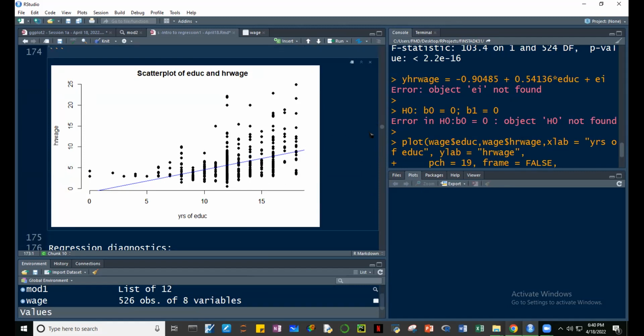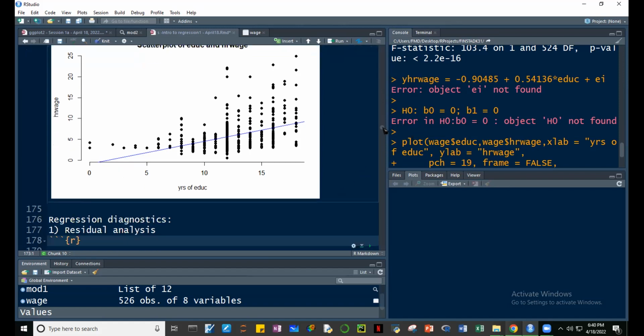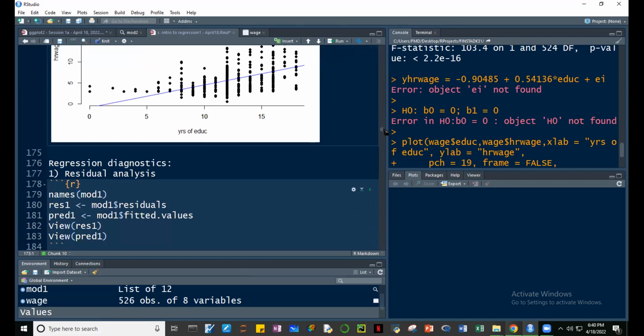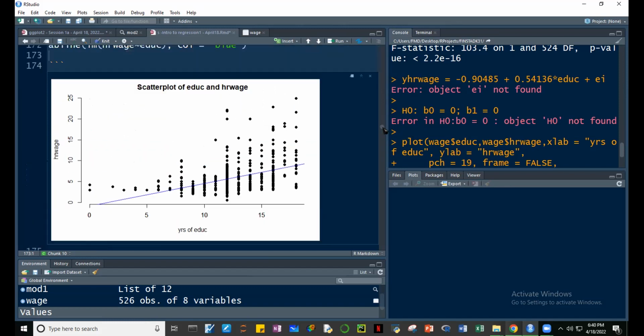Okay, so ito guys yung model 1 natin, yung simple linear regression natin. Kaya nga 16% lang yung R-square niya. Konti lang yung na-predict niya. Konti lang yung na-explain ni education. So saan pa kaya yung 83 or 84%? Well, it means that kulang yung variables natin. So there are other variables that can explain hourly wage and not only education.